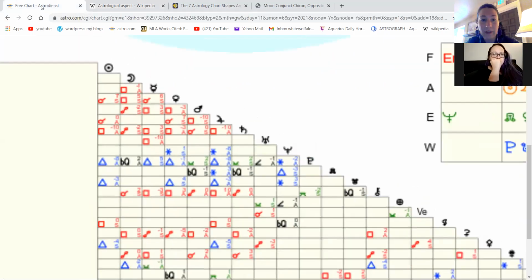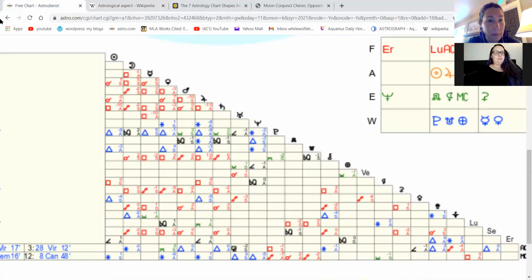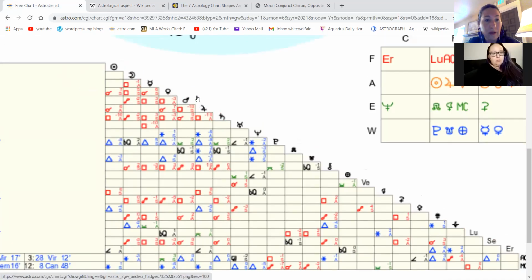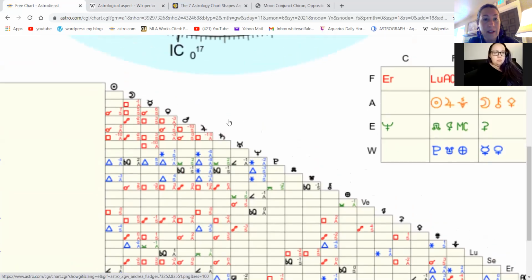So let's read some of your oppositions. You have Moon opposing Mars. When you really study each planet's energies, you have the Moon. That's all about emotions and the subconscious, and it wants to be nurtured, and it's very sensitive. And then you have Mars directly opposing that, and Mars is like, no, I want to start a war. I want to be fighting. I'm ready to fight. I'm ready to stand up for what I believe in, kind of thing.